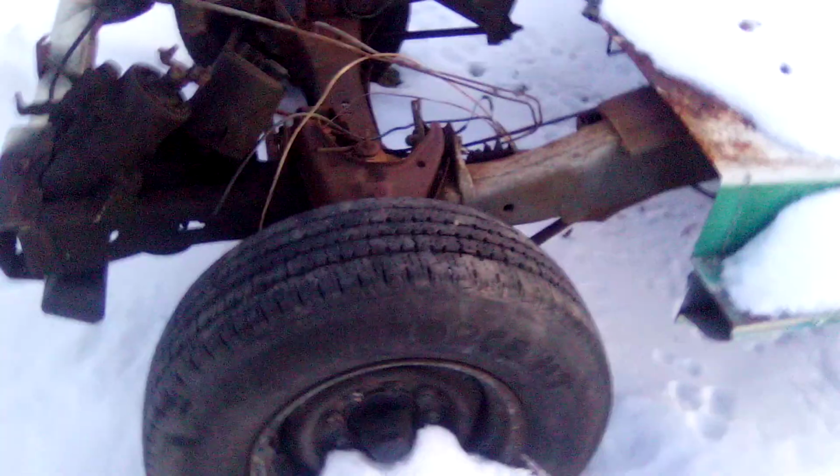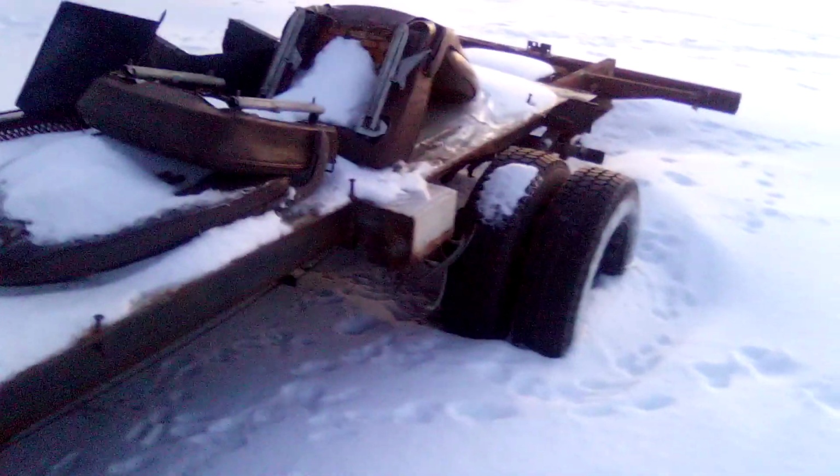That comes in handy when you're getting tires, because ain't no junkyard got no 16.5s that are any good. I forget what size these are. They're some kind of bigger 16. I still got to get some more of this body off of here so I can get to the frame rails a little better, because I need to get into the frame rails, make her about 6 foot longer, because the whole thing's kind of short.